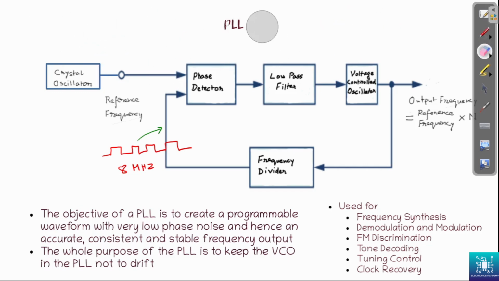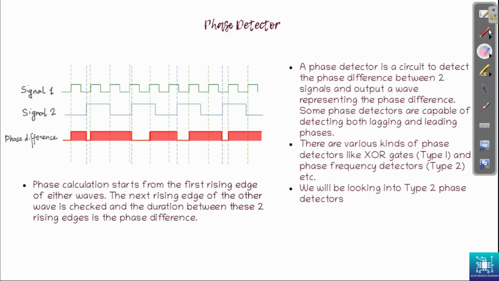Now let's go to the next slide, where a phase difference will be shown. So let's assume that this is the signal that the crystal is giving out. Say this is 8 megahertz. And this one, as you can see, say there has been a deviation, and this frequency has become lower. It can become higher or lower, right? So this frequency has gone down.